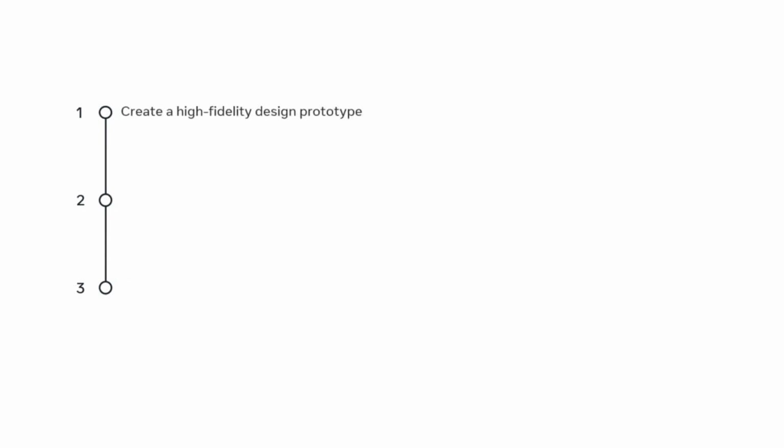Then you covered how to create a high-fidelity design prototype and include micro-animation in UI. Then you learned how to animate and test your prototype. After all that, you are now ready for your assignment, booking a table on the Little Lemon website to put in practice what you learned. Then you will take the graded assessment to try out what you learned in this course.